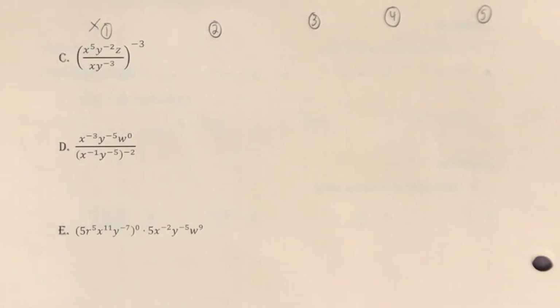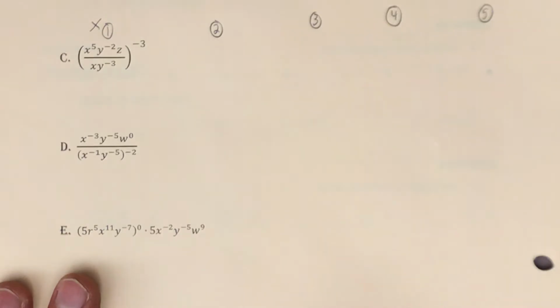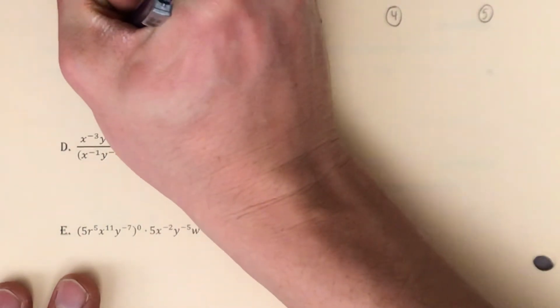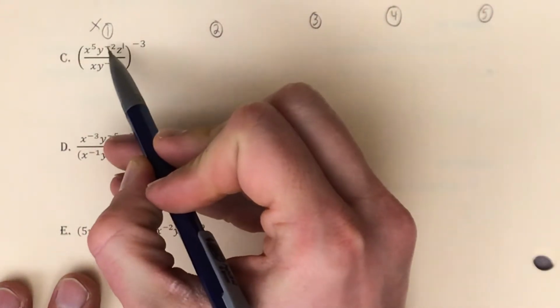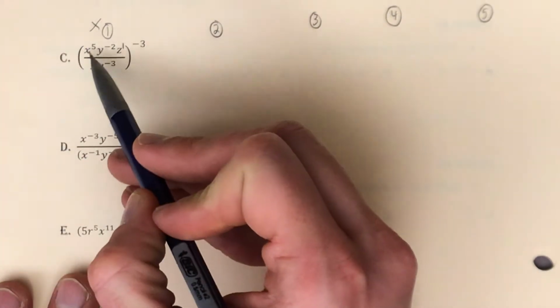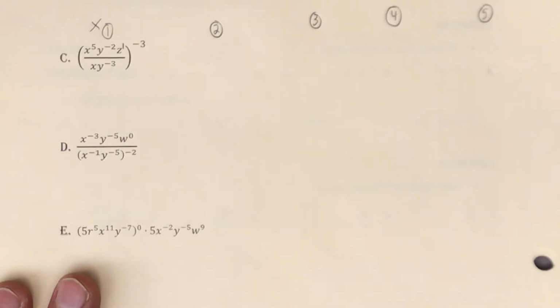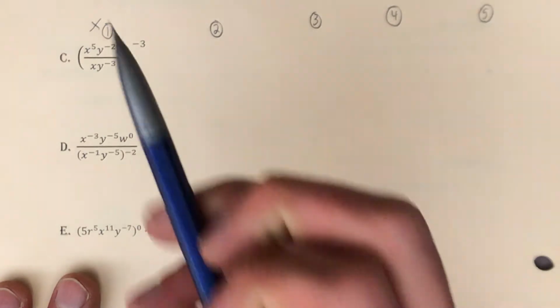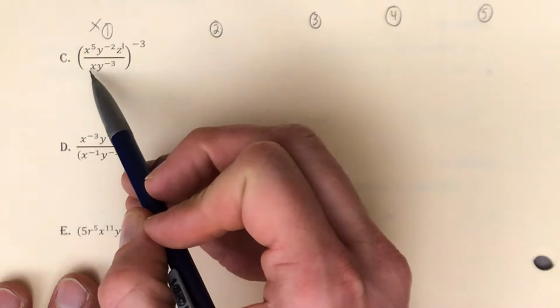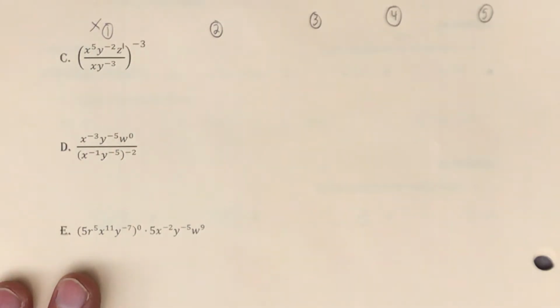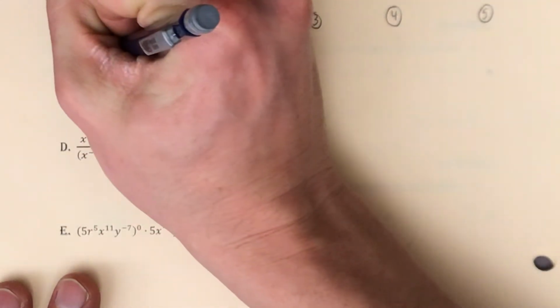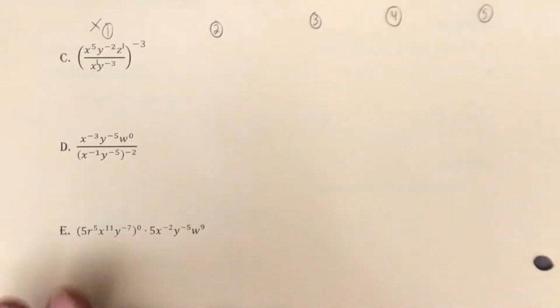So we need to make sure that all of our parts of our term have an exponent on both the top and the bottom. So inside parentheses, I'm going to check. Well, my z doesn't have a listed exponent, so I need to do that. So that has an exponent of 1. Y has a listed exponent of -2. X has a listed exponent of 5 on the top, so I've now got the top done. Then on the bottom, I see y has a listed exponent of -3. X does not have a listed exponent, so I need to make sure that I get one, which is 1, x to the first power.